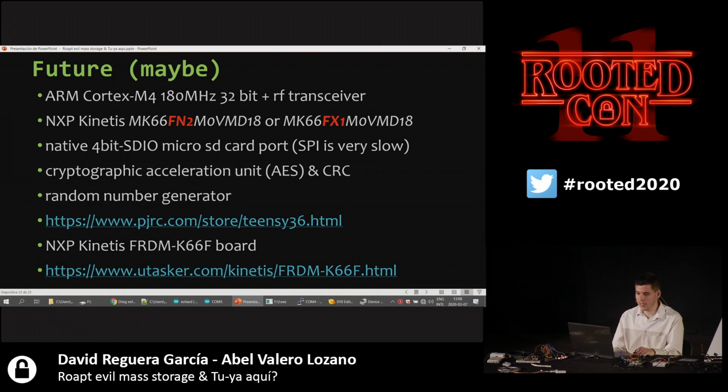So what do I want to do in the future? Next version, I want to use an ARM Cortex-M4, which has nothing to do with an 8-bit controller. It's much more difficult, 180 MHz with 32 bits, and I want to include an RF transceiver. I mean, this device should be able to receive, because I want the exfiltration module to say, hey, I'm not getting the packet.